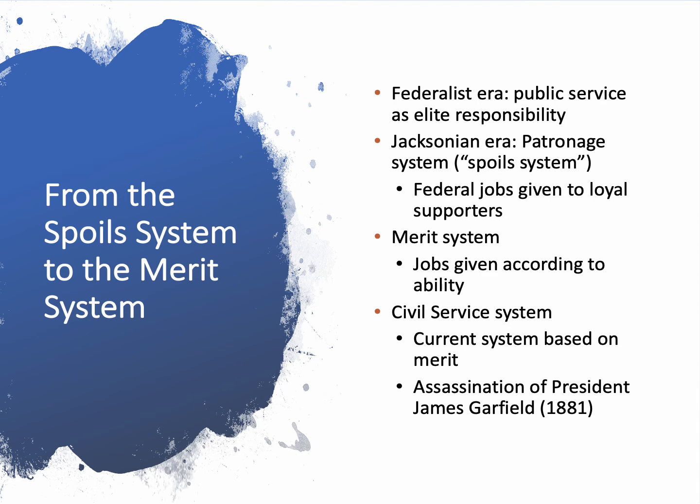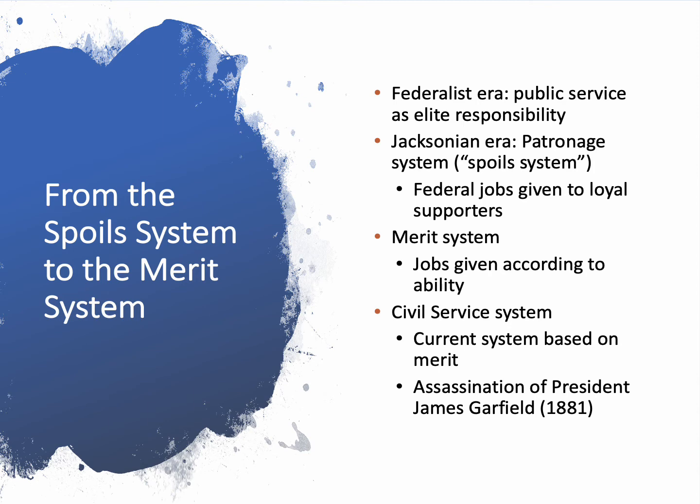During the Federalist era, and now I'm talking about the founding of the country, 1787 on to about 1828, the Federalists, the people who sort of wrote the Constitution, were basically rich, property-owning white men, who thought that it was an obligation of being a member of the social and economic elite to serve in government from time to time. And so they viewed public service as a responsibility. I'm not saying they did it well, or that they didn't help themselves. I am saying that was the way they viewed government service, a thing that people like George Washington should do to help the country because they're rich and famous and well educated and own property. So it was an obligation.